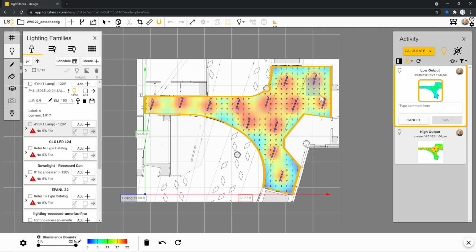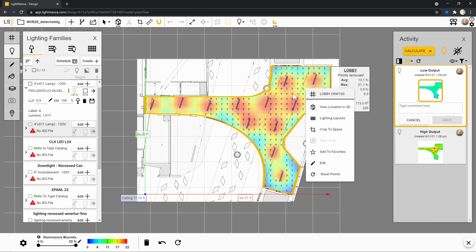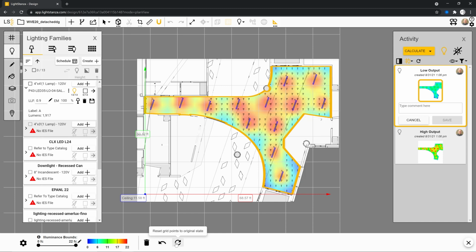And if I change my mind after I delete these things, like this, I can simply go ahead and, once I'm here, I can either undo one at a time, one, two, and I can also go ahead and just reset the whole calc grid from there. So, okay, enjoy this new feature.